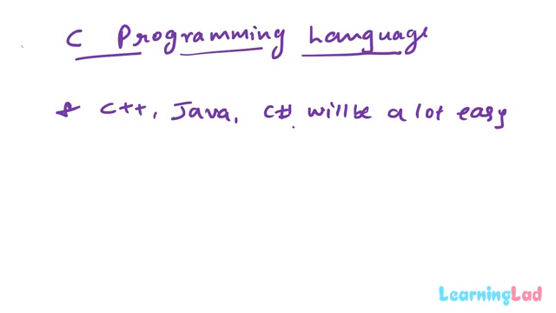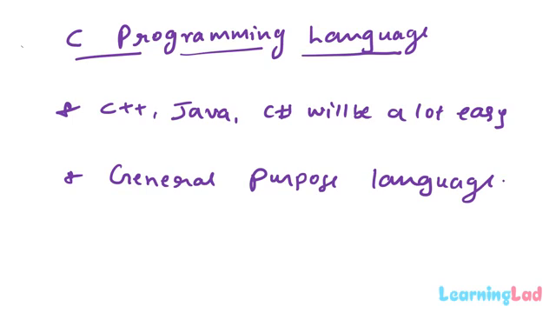The next thing is, C is a general purpose programming language. It means that you can use C to create different types of programs or software. For example, you can use C to write device drivers, or create word processors, or develop games. C is also widely used for developing major parts of operating systems. And it is widely used in embedded devices, where you get very few resources and you need to write efficient programs.